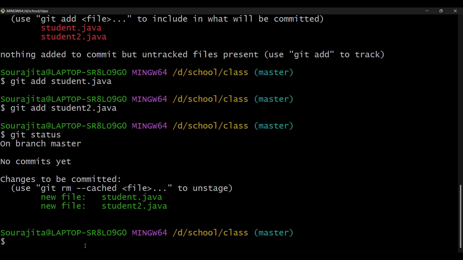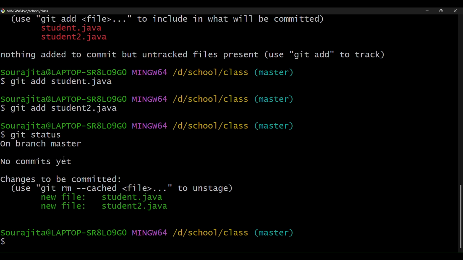After they are sent to the stage area, if we want, we can again unstage them. We have sent them from the working area to the stage area by adding those files, right?